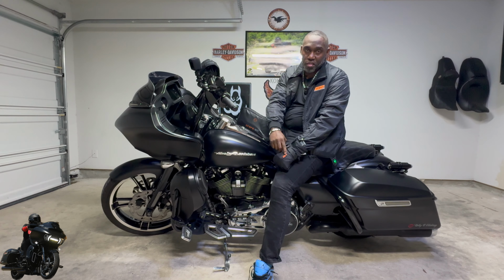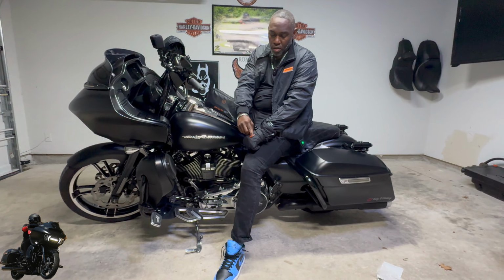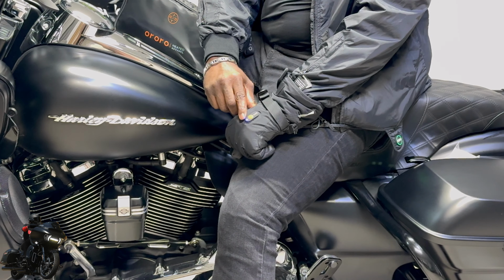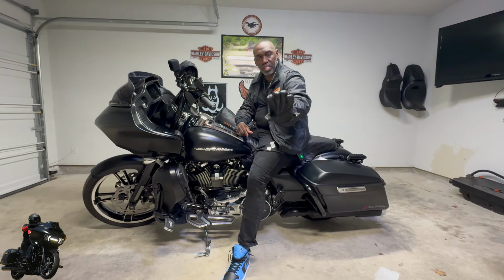And it comes on, you see that? You got the red, you got three different settings. You can hold it, it changes the different settings here. But man, that shows you your power right there. That's the lowest setting right there. But man, they got the leather on the inside.